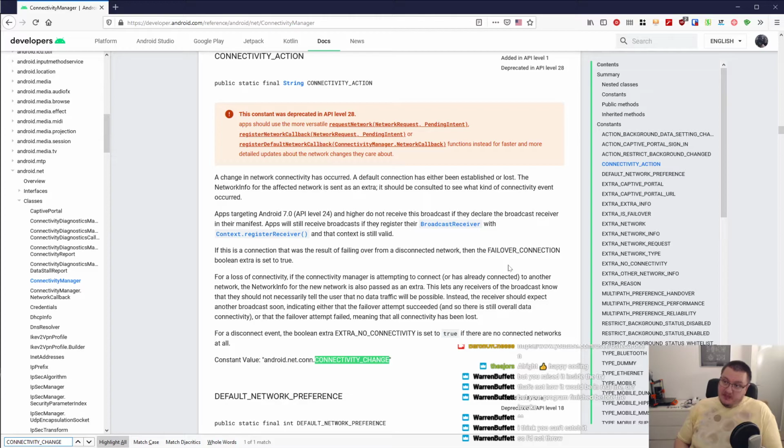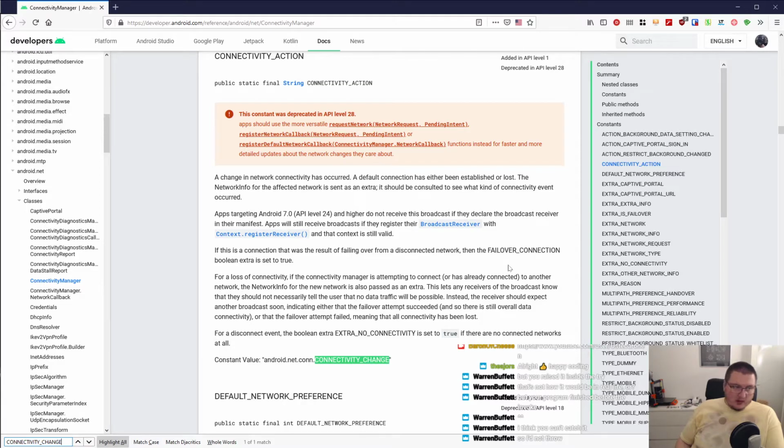Right, so with API 28, which is Oreo, right? Yeah, it's Oreo. They did change up a bunch of network connectivity stuff.